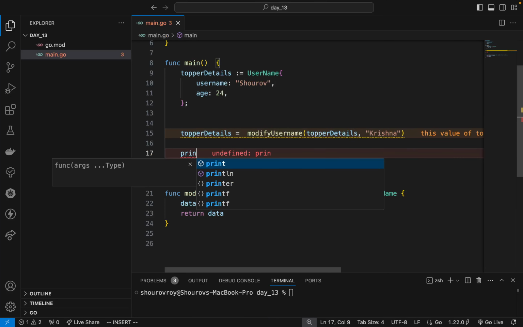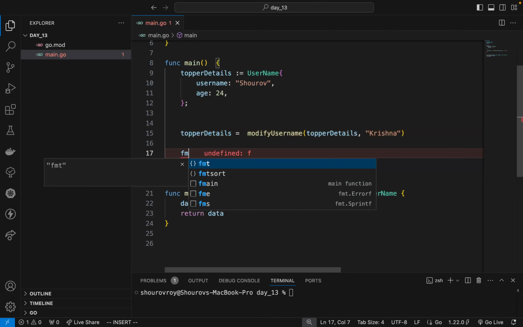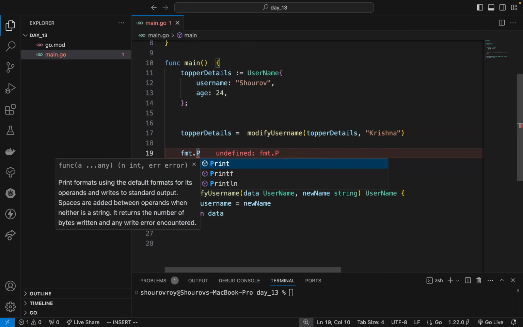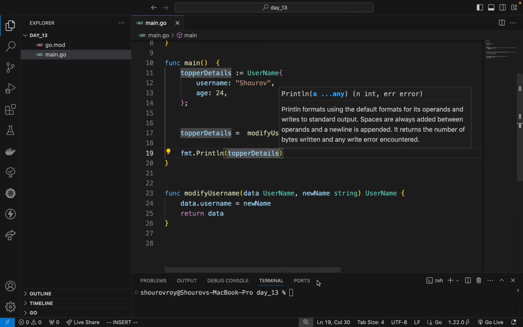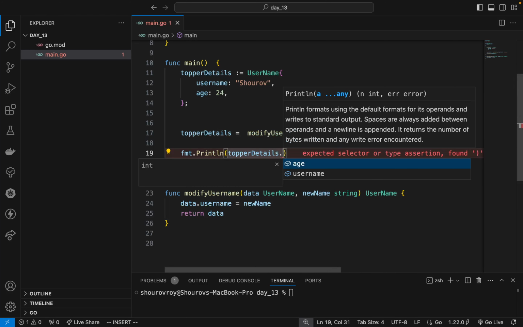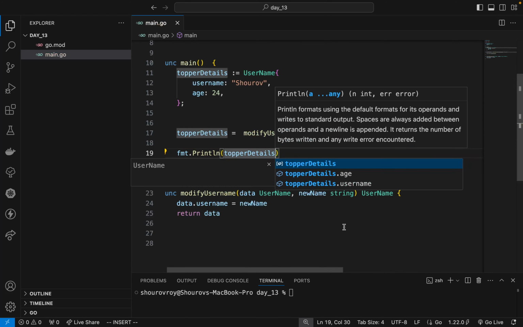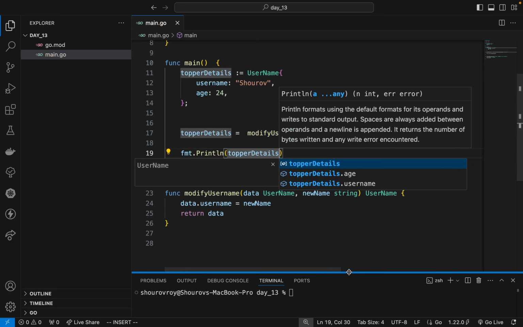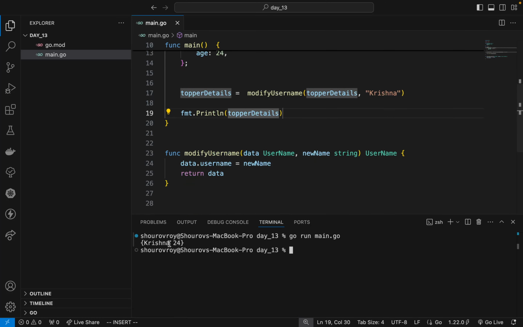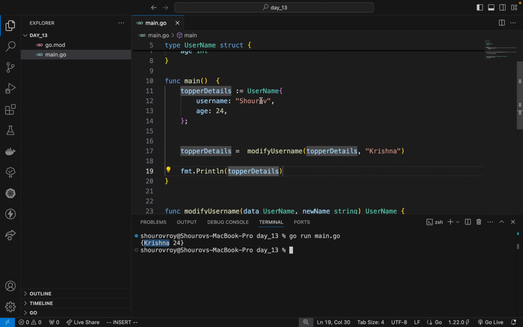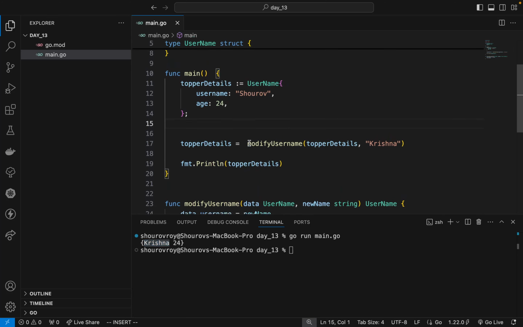And if you print it out now, fmt dot println topper details. Now I'm not going to explicitly access the fields, you know how we can access it. For the sake of simplicity, you can see it's no more Shourov, it's Krishna now, where it was originally Shourov. Okay, that's how we can do it.